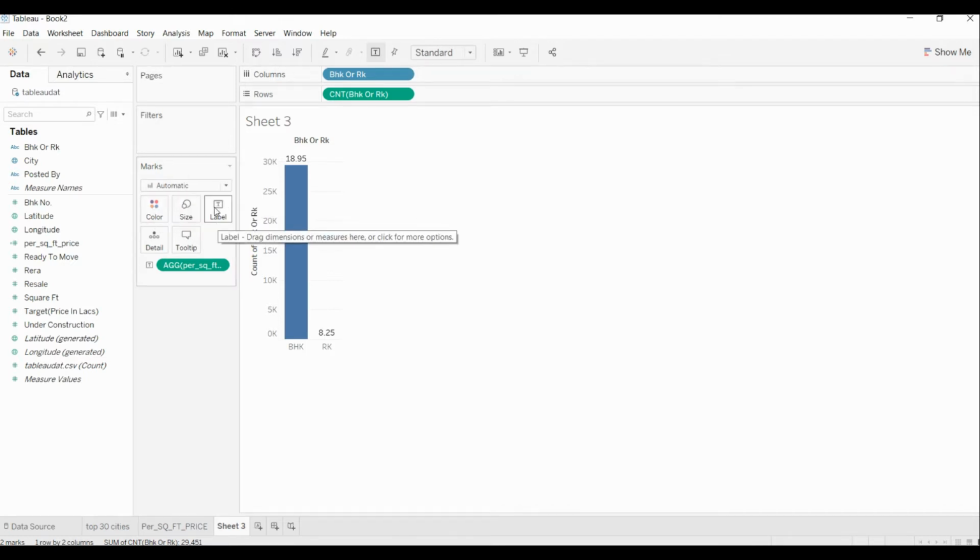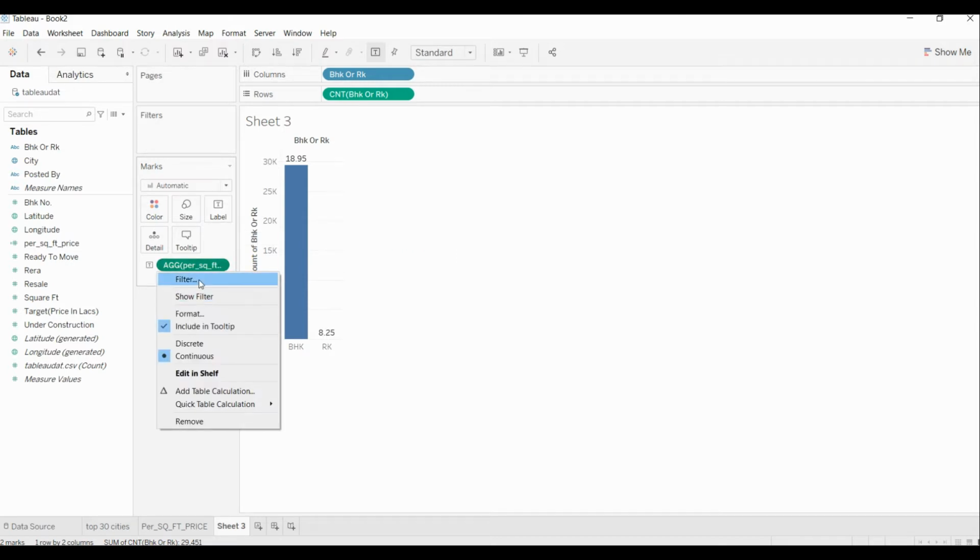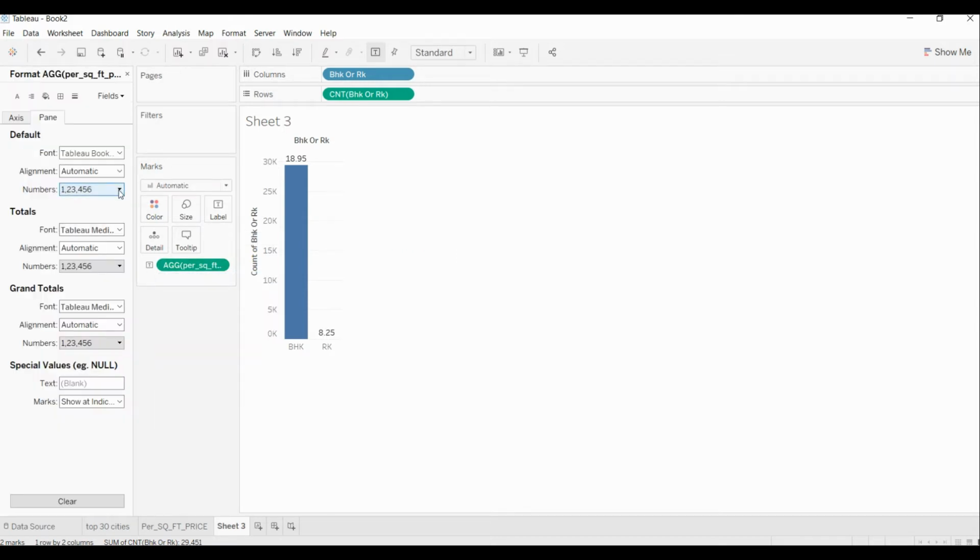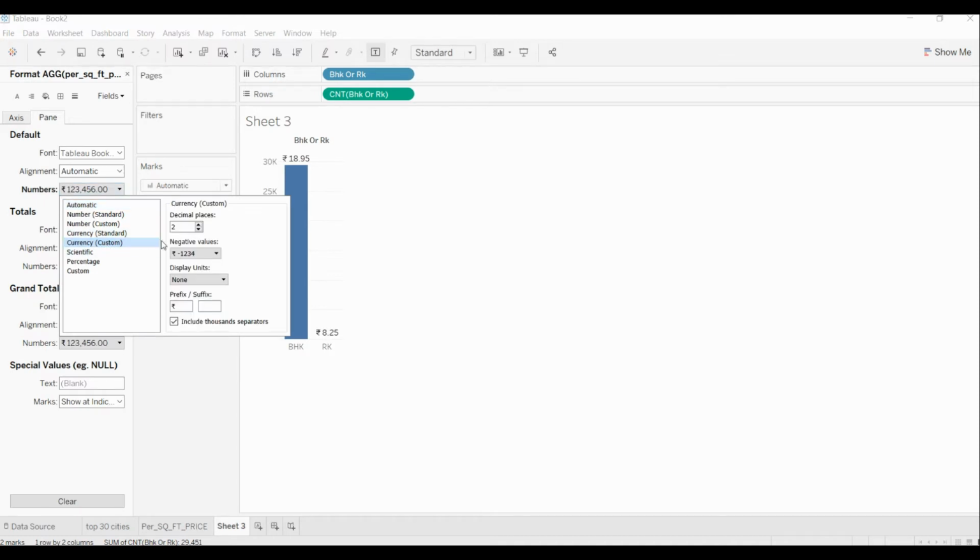Now we'll try to format it. Again we come here, custom currency. This is basically in thousands. And then we close it down.